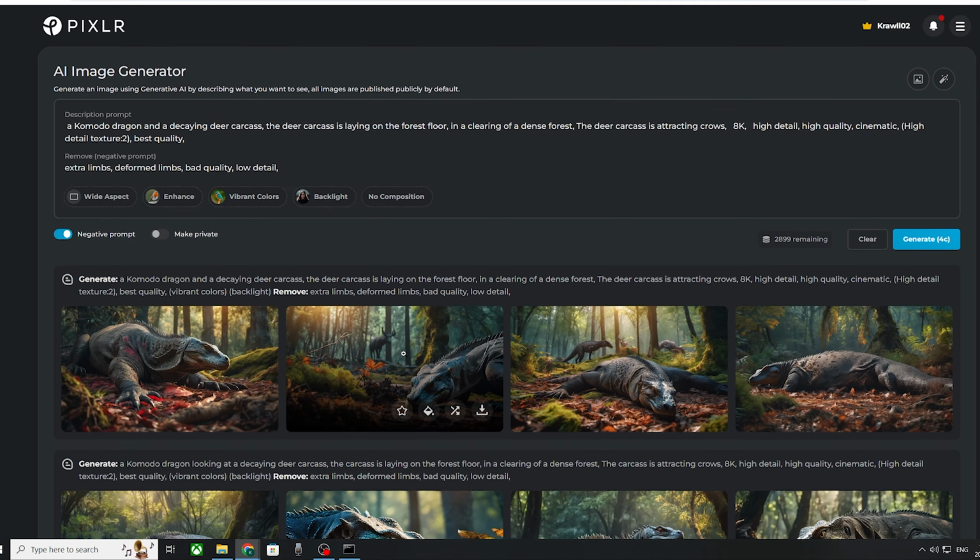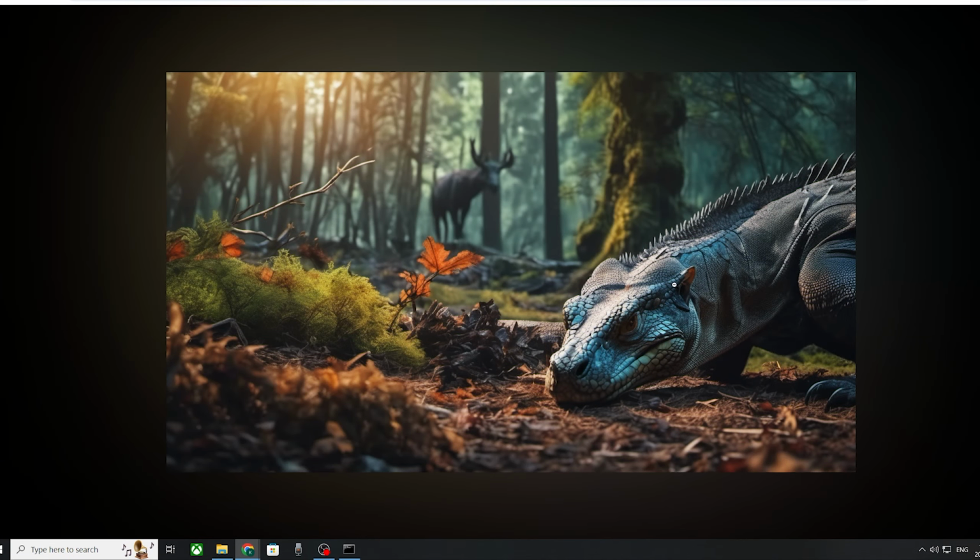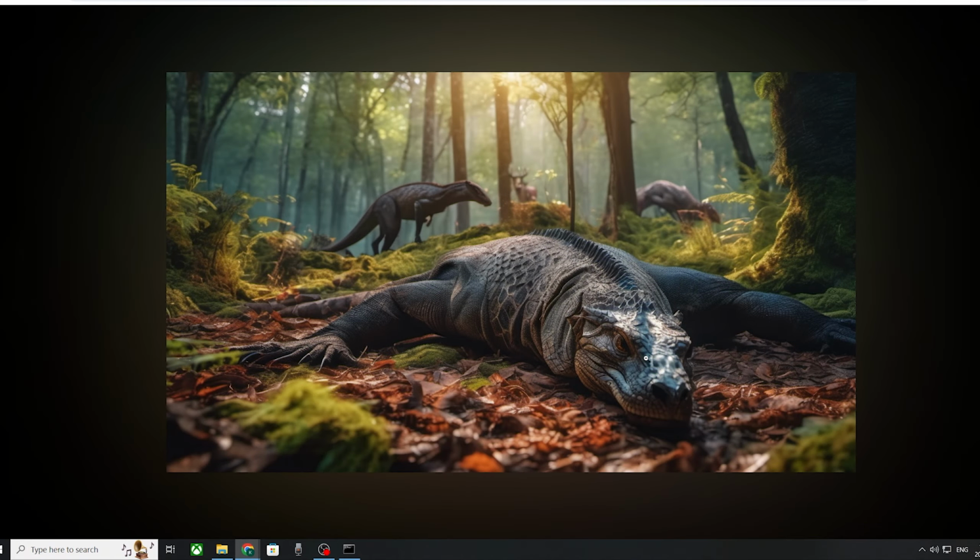Well, it doesn't like carcasses. This one's giving us the side eye. Again, the pointy ears. There's a deer in the background. I like that. Then this here, what is that? I have no idea what that is. And you know what? This Komodo dragon looks dead. So it looks to me like the Komodo dragon is the dead thing in here.